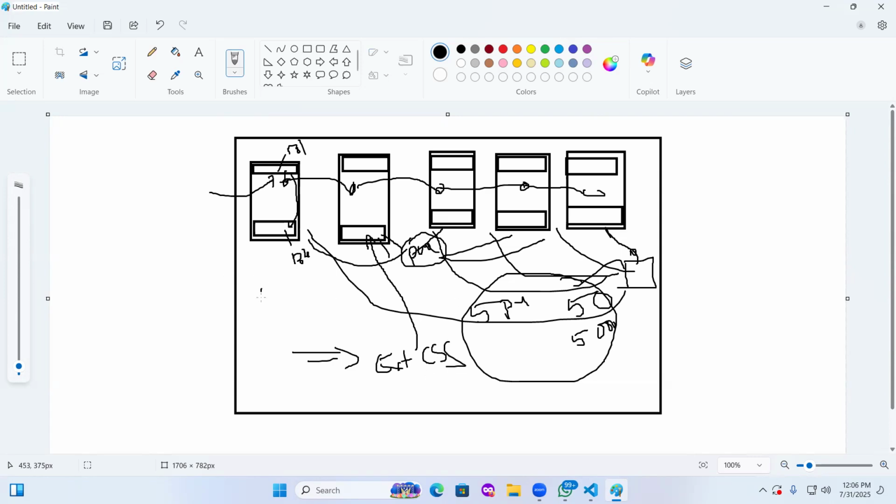Simply, whatever style you are going to write, you are going to take it out. Name this as any name, some name dot CSS. How we are giving HTML as an extension, in the same way I'm giving the CSS extension. Now this particular file I'm going to link in the head section on every HTML file's head section.